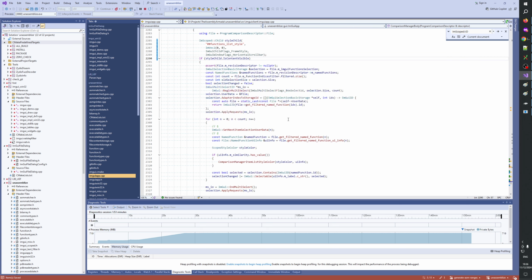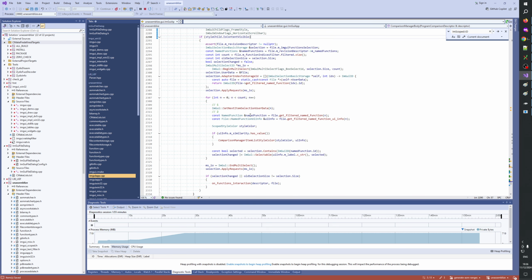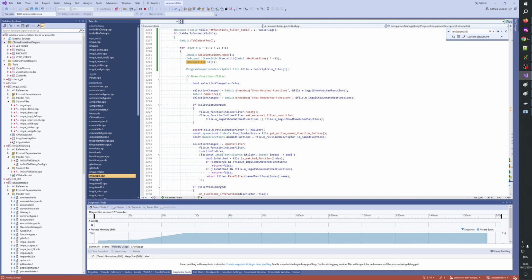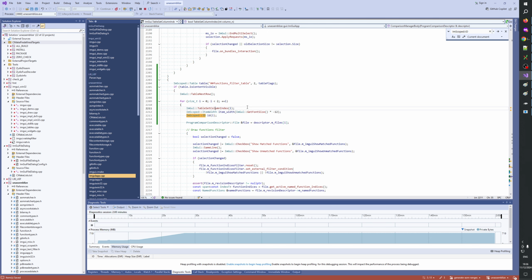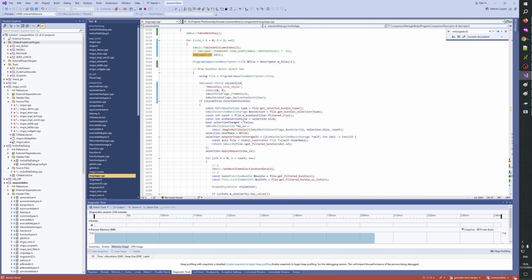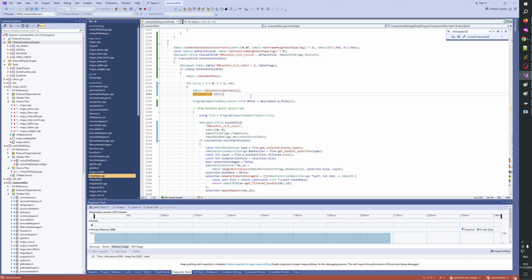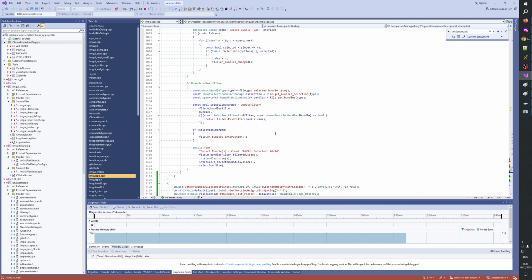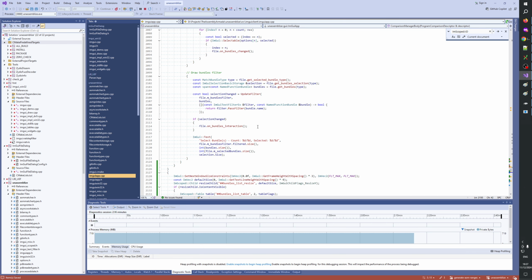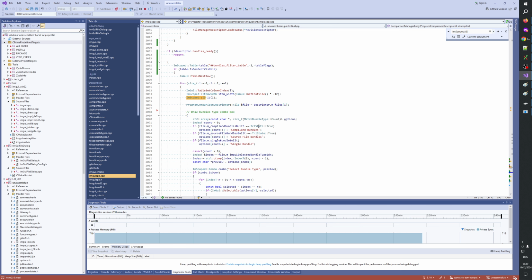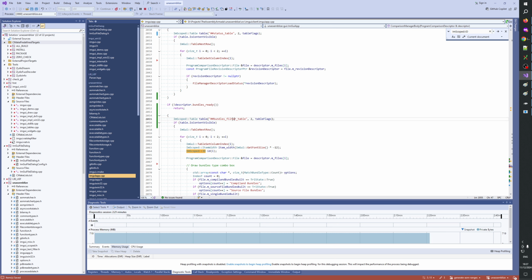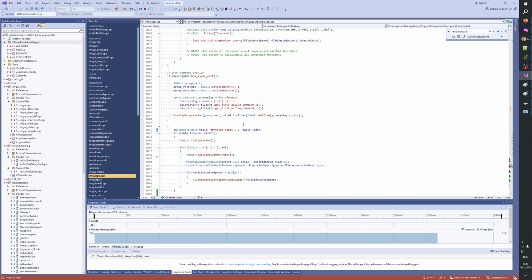Functions list style. Yeah. Okay. That's good. You can also remove list table, list resize, list style, bundles. Yeah. Filter table, status table.